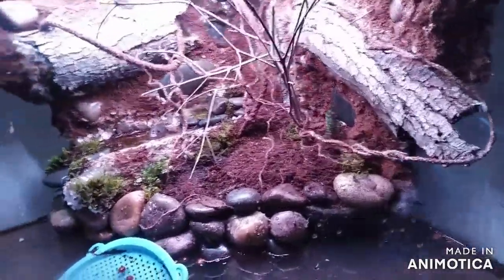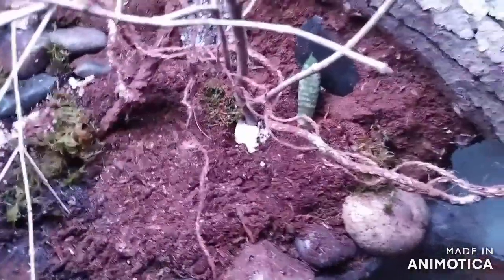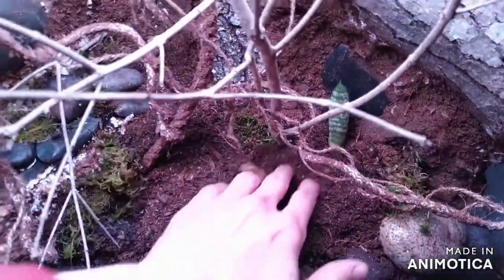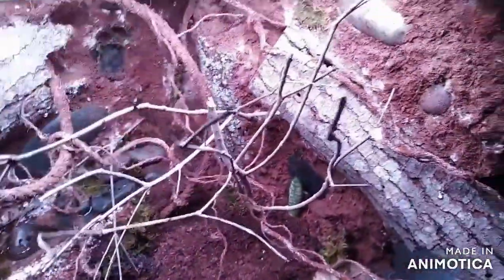It's going to grow in very well. I also got some branches in too. These are from my backyard. They're safe. They have no pesticides on them. And sometimes the branches just flop over, so this is a trick that I learned. Just place a piece of styrofoam, that'll prop it up, then you can just bury it underneath. Now it's nice and stable too.